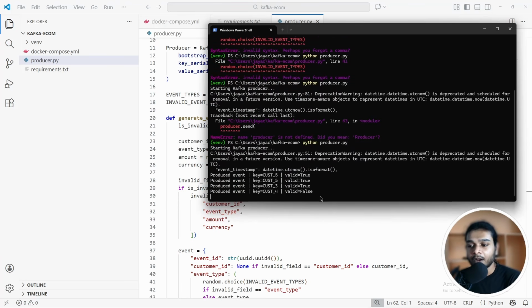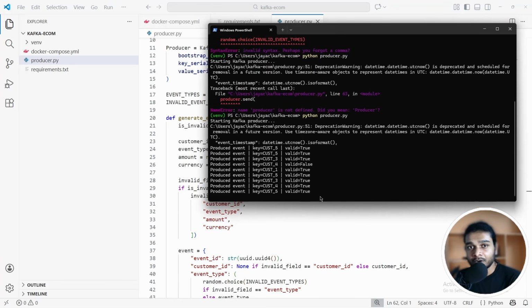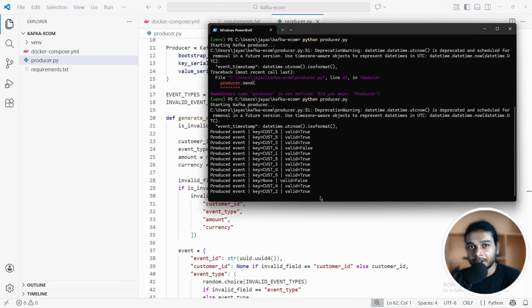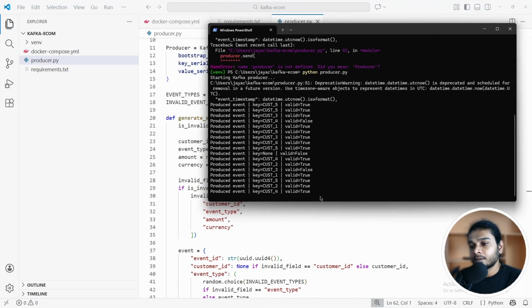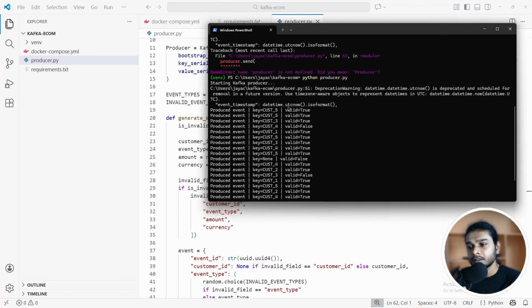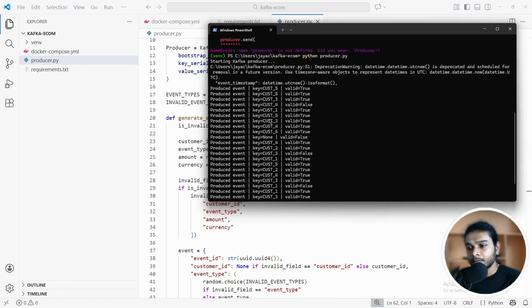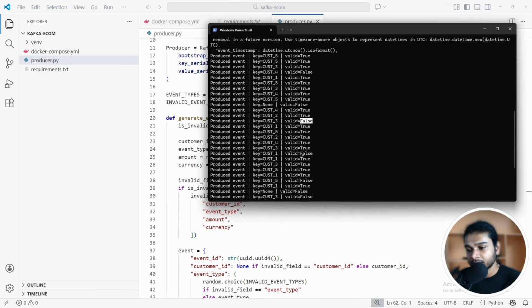I know I got a lot of errors, but that's how we code, right? When we write a long code, usually for me, I'll get a ton of errors every single time, but we have to know how to fix it. Now, the events are getting generated, produced one for every second. And with our probability of ingesting the errors, which is 25%, you see the invalid data is randomly produced and ingested. Here, valid equals false, valid equals false, valid equals false.